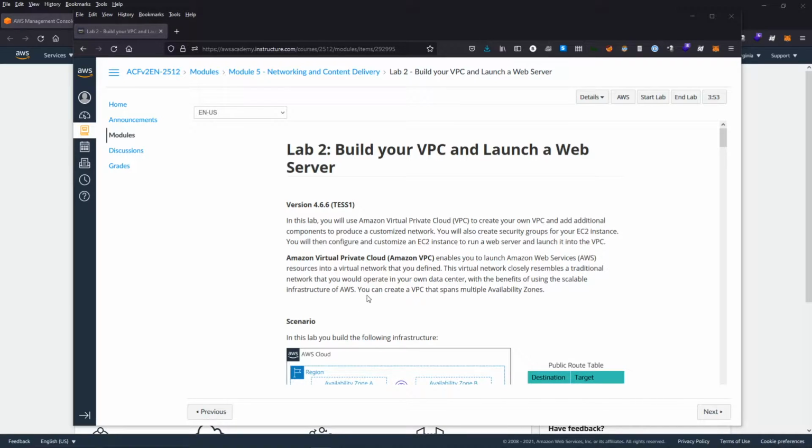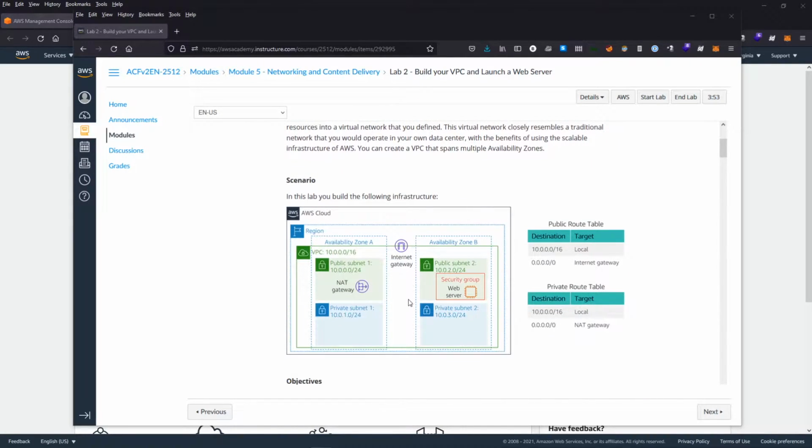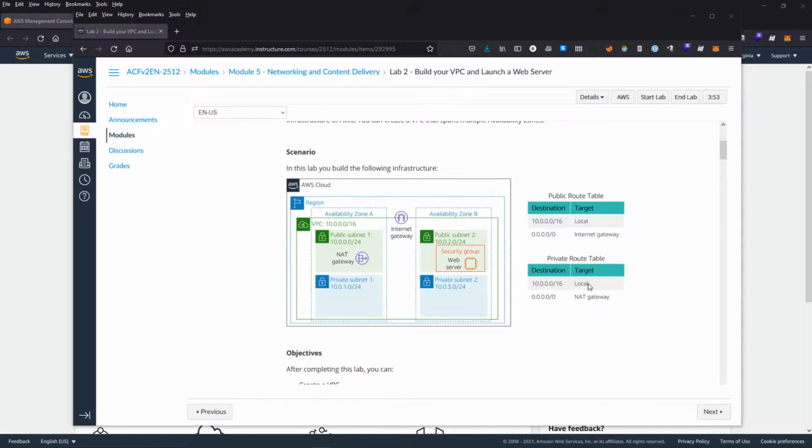But then on top of that, and if I scroll down, this diagram is very useful. On top of that, we're going to first use the VPC wizard. That's going to create both a public and a private subnet within that VPC. So you can see here, this is the region that we'll be in.